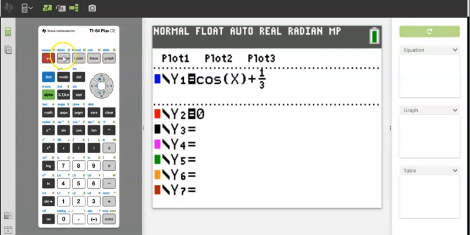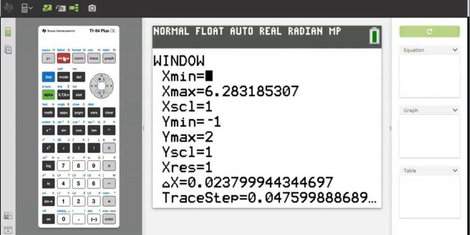Before I graph it, the next thing I need to do is look at the window and set my x values to be whatever the domain is that I'm given initially. So in here, I'm looking for the values of x between 0 and 2 pi. So I literally enter 0 and 2 pi right here. Oops, sorry, wrong spot. That's what I would put right down here, 2 pi. Easy. It fills that in and puts the decimal there.